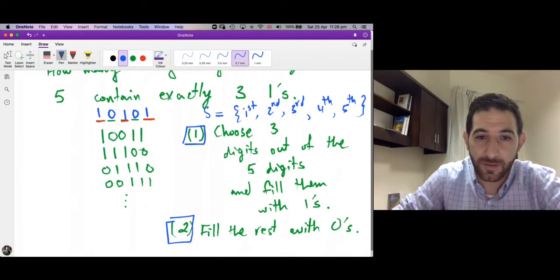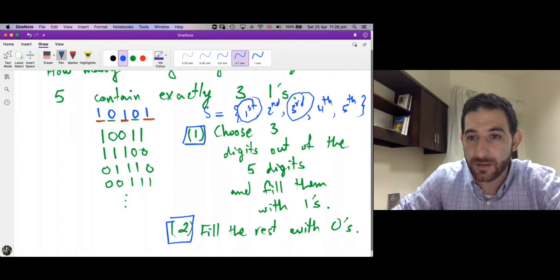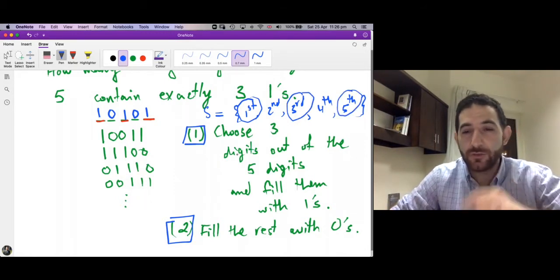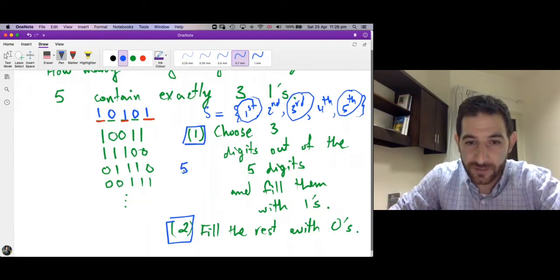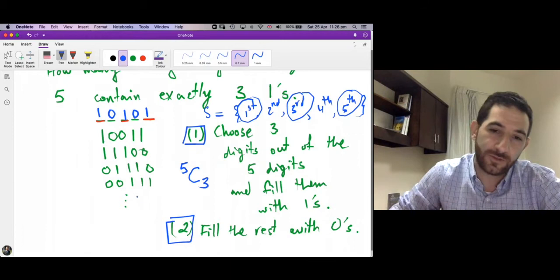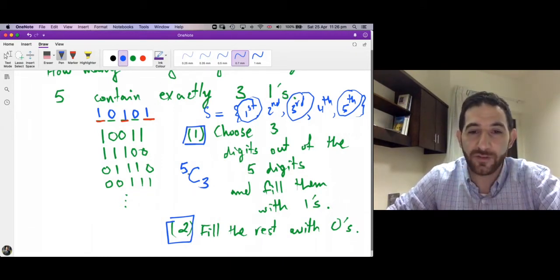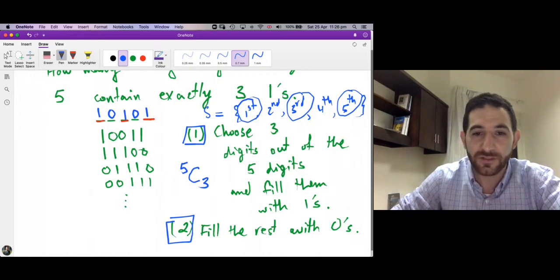Here, for example, the red ones, we chose the first, the third, and the fifth. So in how many ways can we choose subsets of size 3 from a set of size 5? This is 5 choose 3. This is the number of ways of choosing 3 elements out of 5 elements, or 3 digits out of 5 digits.